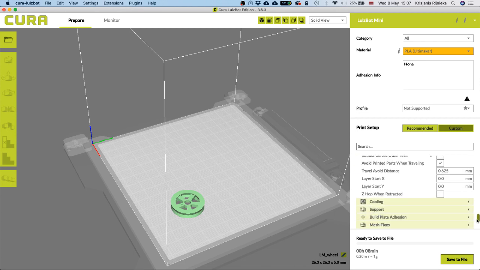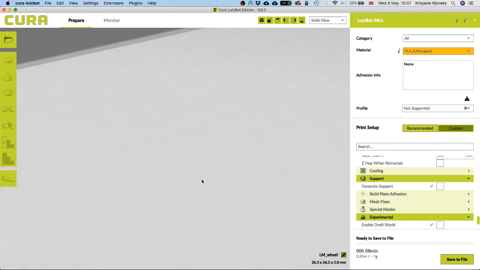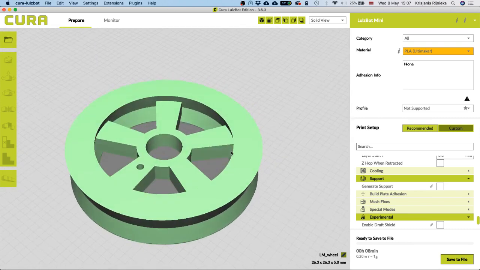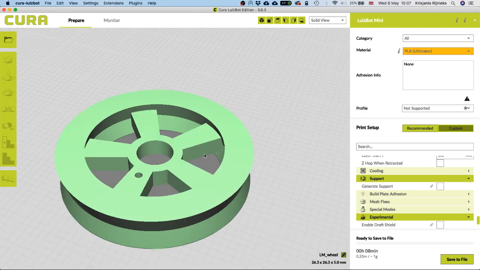Another important part is support, because as you see, if we zoom in, it's not perfectly on the ground. It's a bit above the build plate, so it's probably not going to print well in the air. So you need to add some supports. Let's add those.